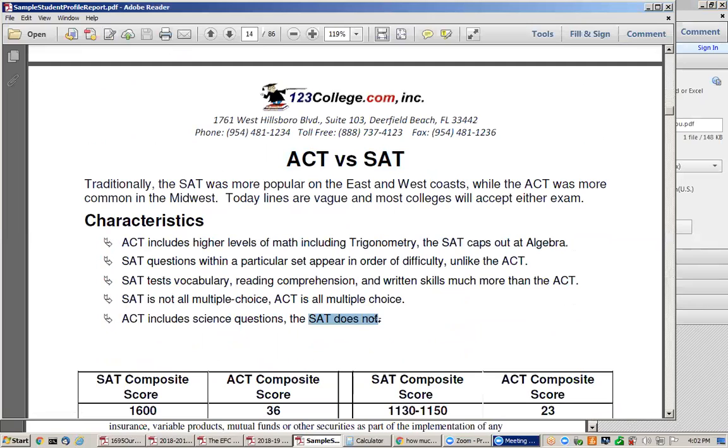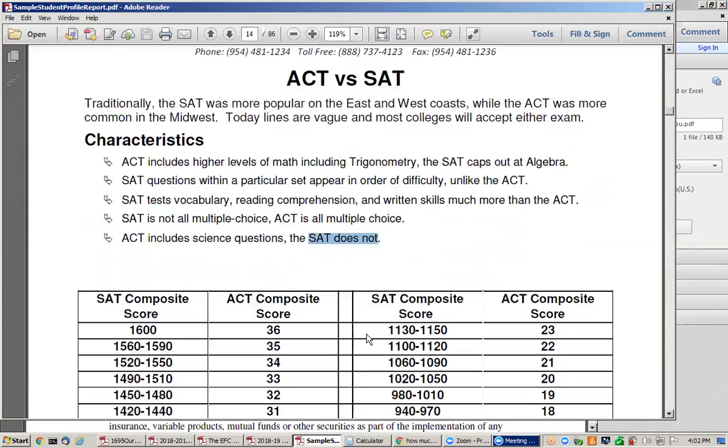So a student should find out which one they're better at and take that one over and over and over again. Practice test until they can do it. Basically, a student is expected to take the SAT or ACT at least 3 times. And it's a composite score. If you do well on one portion one time and better on another portion another time, they will take them both together. They will combine your highest scores.